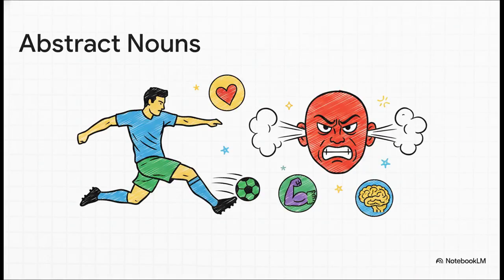Now, let's think about how we visualize abstract concepts. These are ideas, emotions, or qualities that you can't actually physically touch. Look at anger, confidence, information, love, satisfaction, wealth, or intelligence. Even though they're completely invisible, they are vividly real. Just picture a soccer player kicking a ball. They do it with confidence, right? Not a confidence. Or imagine someone whose face turns bright red with anger, not the anger. Because these are broad, general concepts, we just drop the article completely.